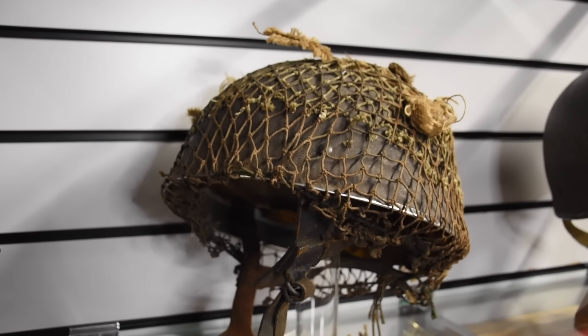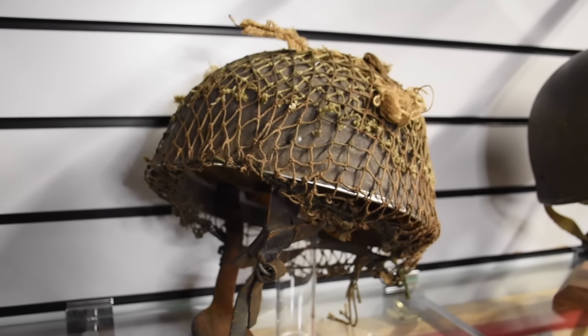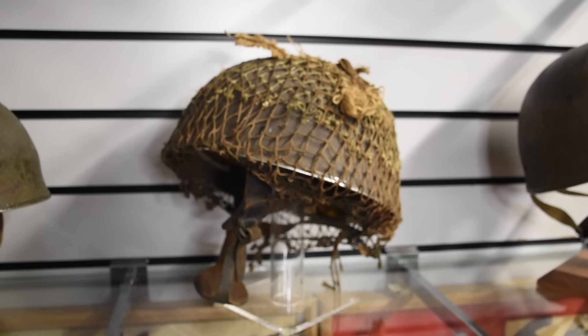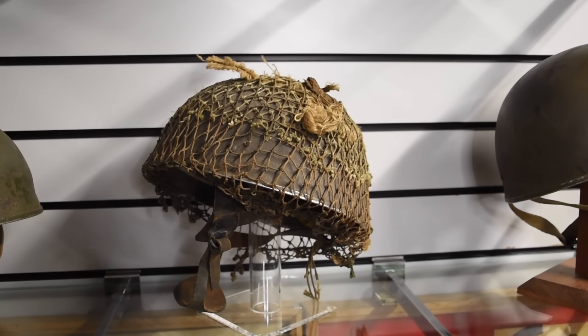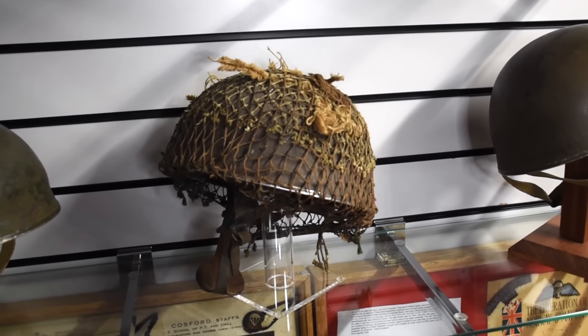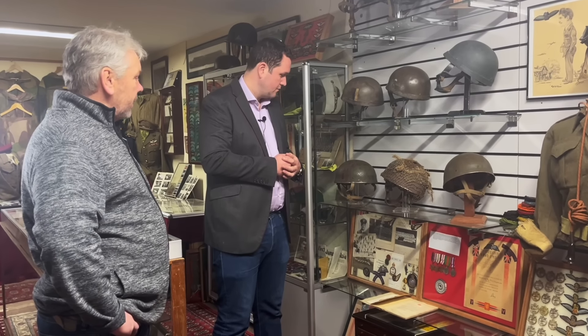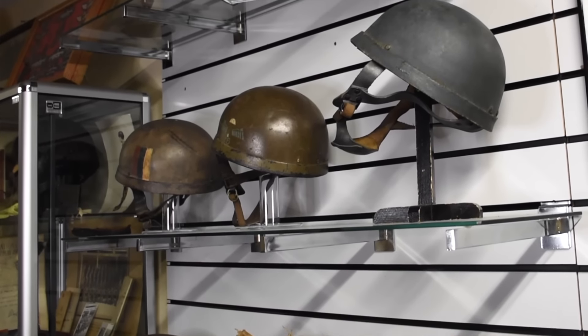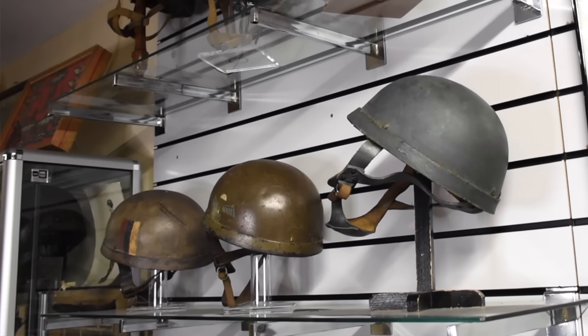This one just draws my attention straight away — I love to see these where they've got the classic camouflage netting on them. Nice leather strap, and it's a real good classic British paratrooper or airborne forces steel helmet — a helmet that could have been worn in Normandy, in Holland. It is a good example of a bring-back. If I remember correctly, that one came out of a suitcase with the guy's bits and pieces. But when you find them with an original net that's obviously been worn, they're well worth picking up.